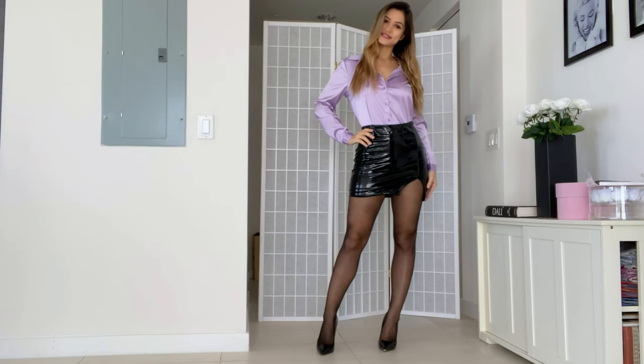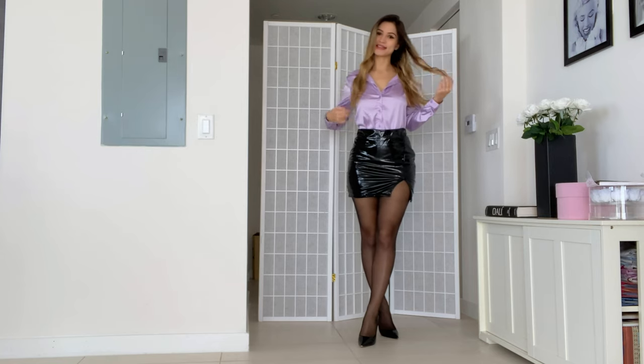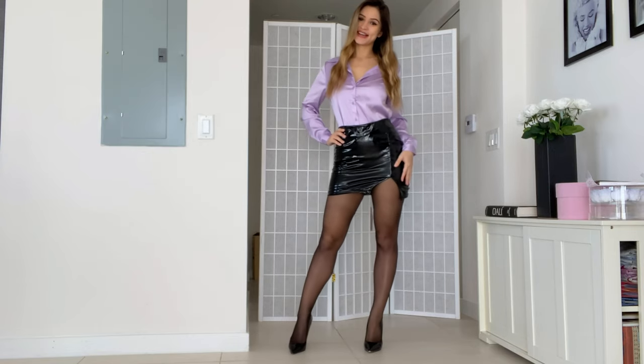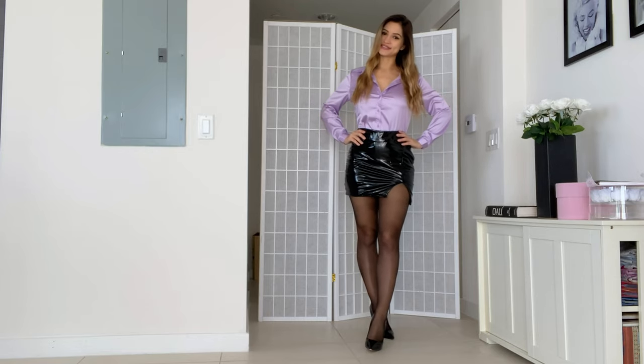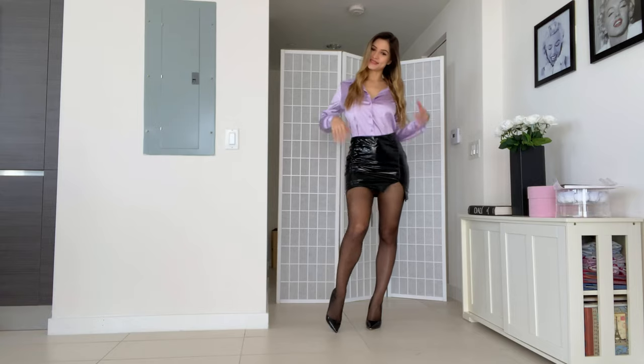Okay, so the outfit is on, guys. I think it looks amazing. And I'm wearing my patent leather heels to match my patent leather skirt. And I think it all looks very good together. I absolutely love this look. Of course, let me know what you think.